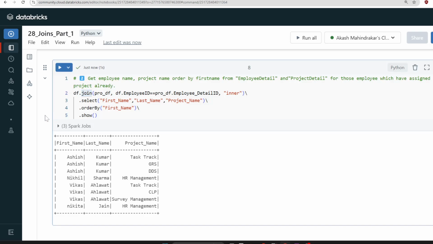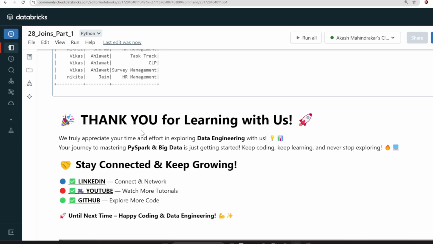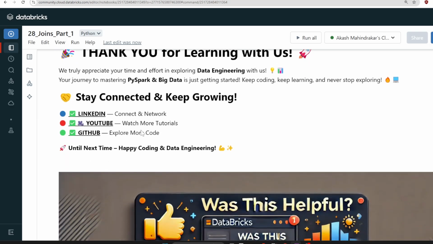We are going to see a few more examples in an upcoming video. This is how we have to solve a PySpark problem. I would like to hear how you have solved this problem. Drop your approach in the comments below.